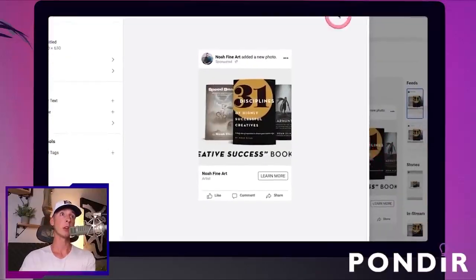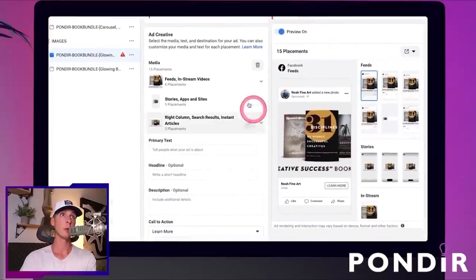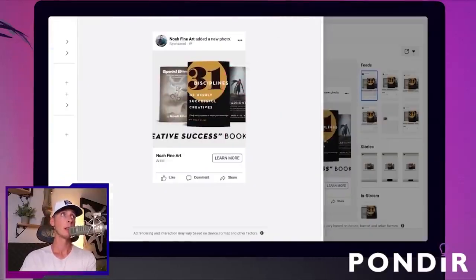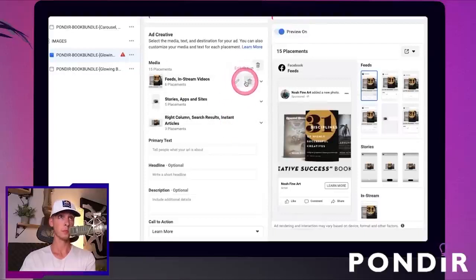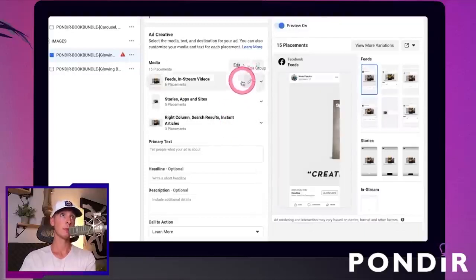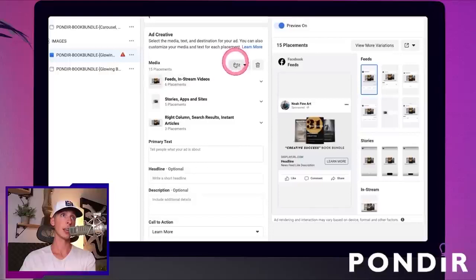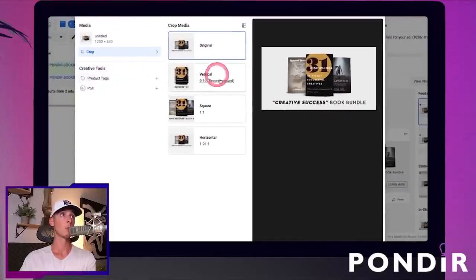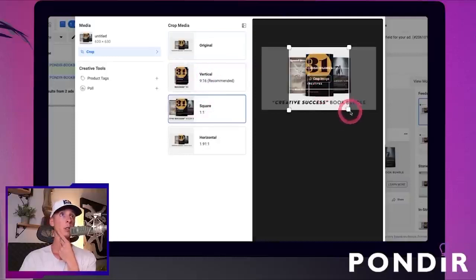All right, so let's go ahead. I am going to crop this. So see how this one doesn't fit well? If I hit edit, whoops, almost made that same mistake. So make sure to clear that if you see that trash can, and now I can hit this edit dropdown. So edit media, we're gonna do square. Yeah, we want to do square here, but it's not really fitting. So you can kind of see my dilemma here.